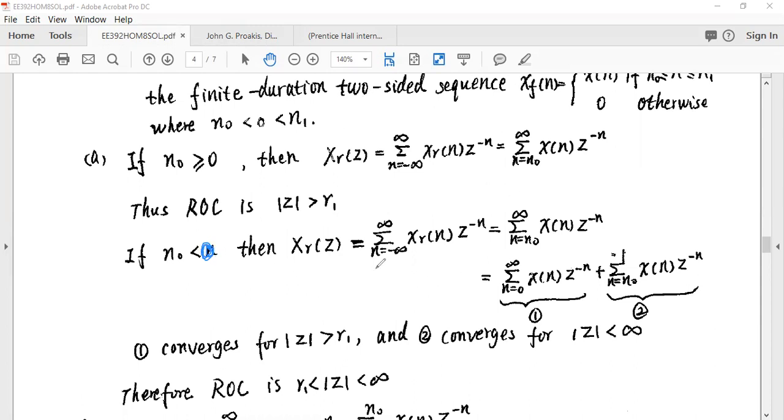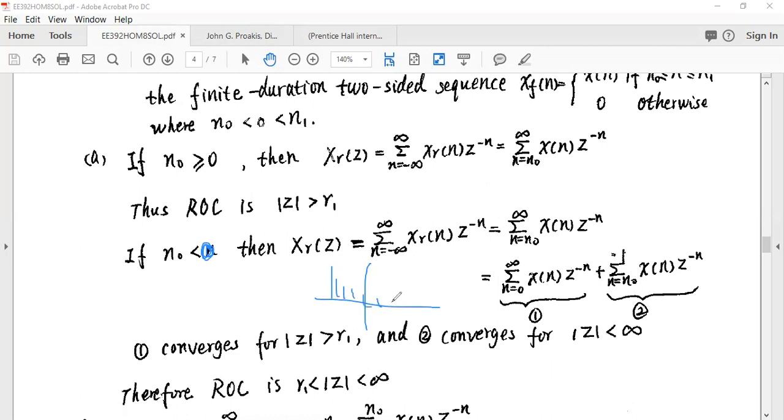In that particular case, we have this sequence, and now we can break it down. From n is equal to 0 till positive infinity, the sequence remains as it is, plus a summation with an upper limit of -1, continuing down to n is equal to n naught. Let's say our sequence starts somewhere over here, with n naught less than 0. So the sequence is something like this.